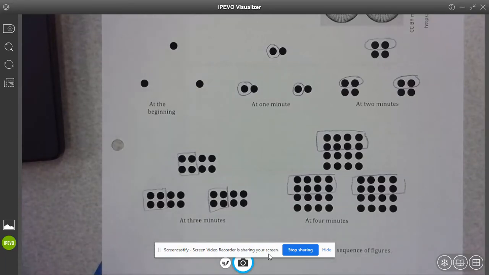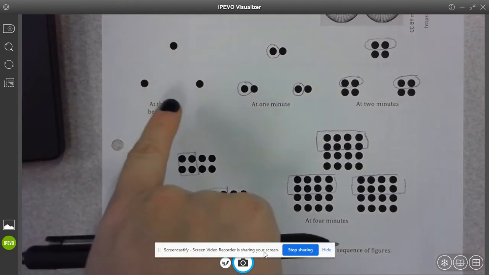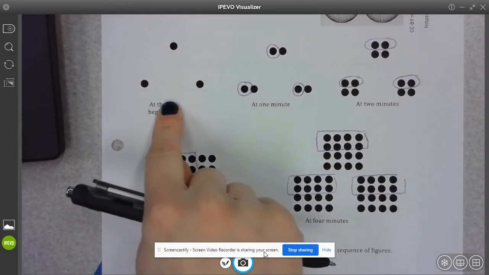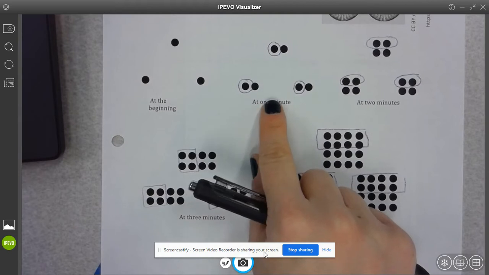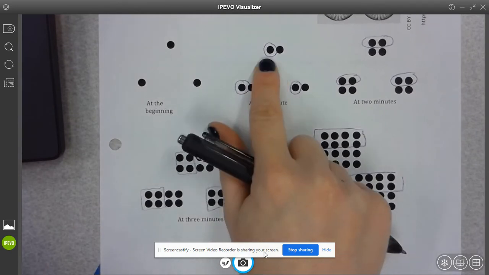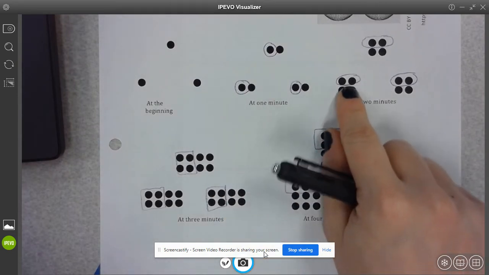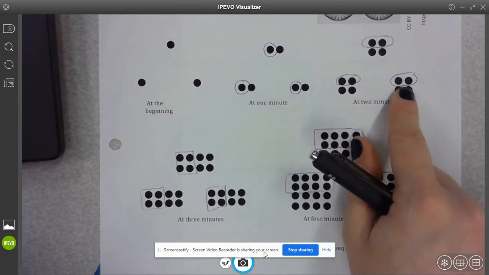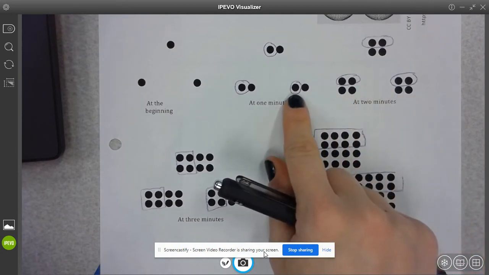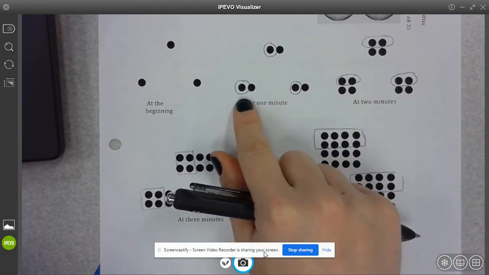All right, so in this video, we're going to look at the growing dots task. And the first thing that I did here, and the first thing that we're going to think about, is how we see this figure growing. So at first I have these 3 dots, and then I see my new dots next to them. You could see them on the other side. I see my new dots next on top. And I see 1 new dot this time at each of my 3 corners.